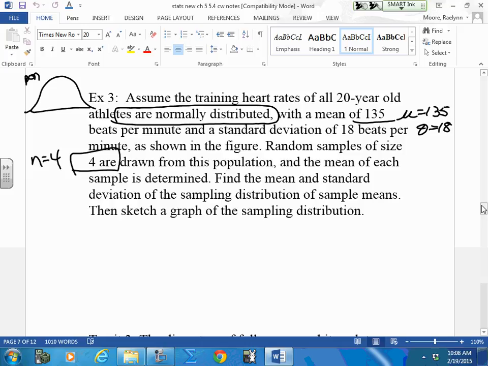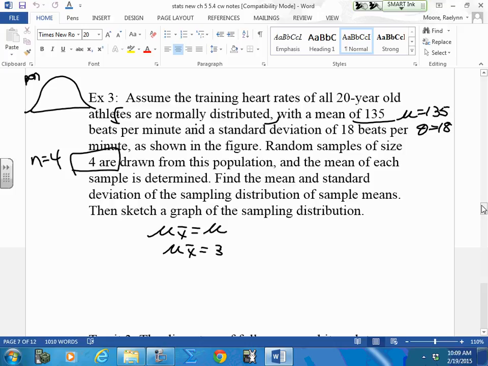Now, because our population is normally distributed, we can use the central limit theorem. Here's the difference. If they did not say normally distributed, and they told us our sample size was 4, we would have to say we cannot use the central limit theorem because I don't know if my population is normally distributed. A small sample size, remember when he did the 5? It was starting to get a little normal looking, but not really. So 4 would be way too small. But because they told us it is normally distributed, we're okay with 4. So the mean is the same as the population mean.